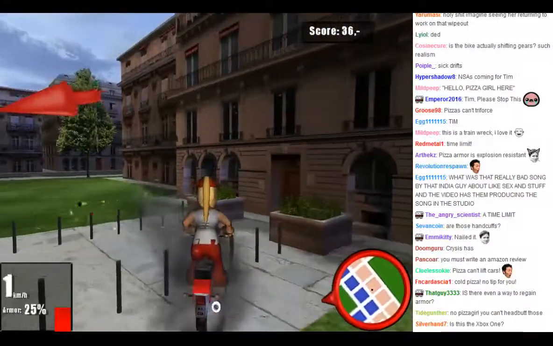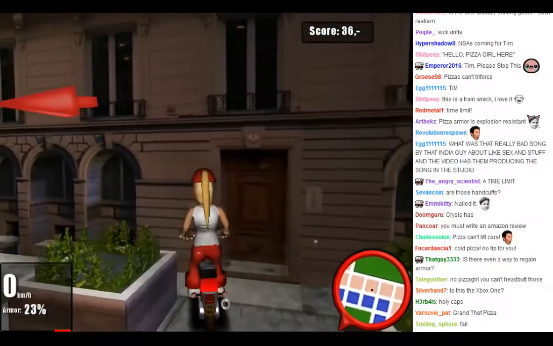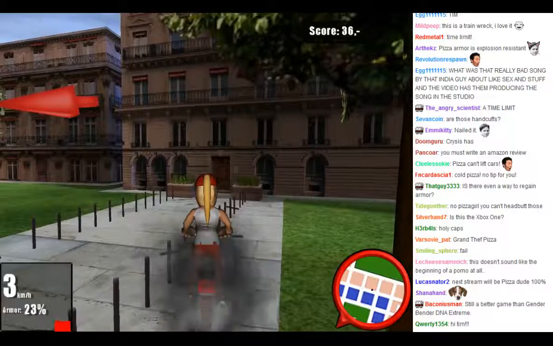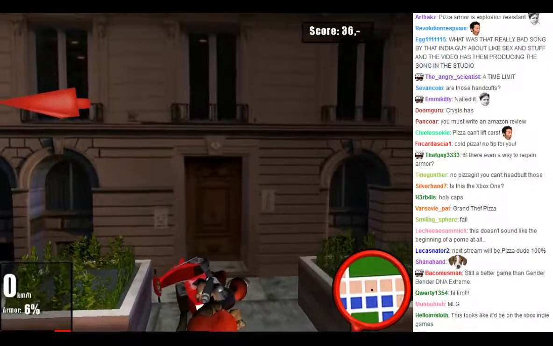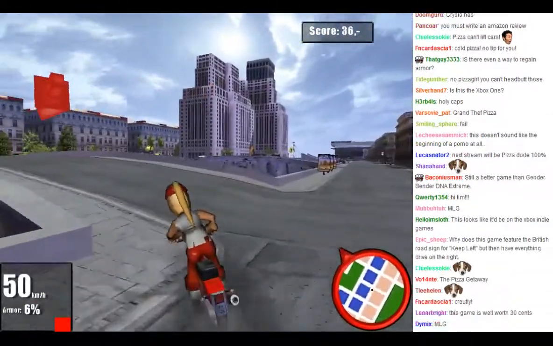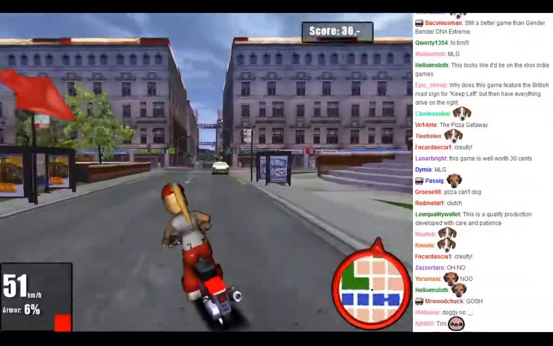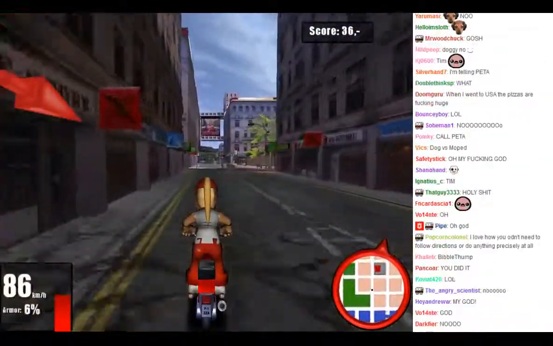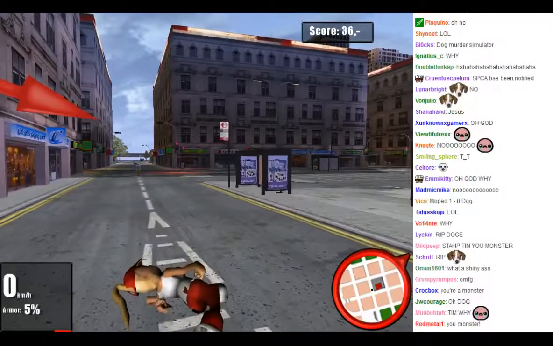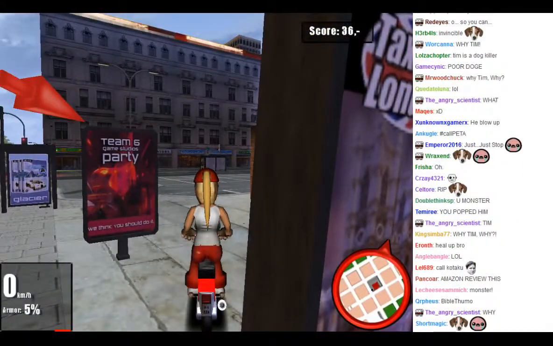Can I run the dog over? Oh, God. I think I killed him. It's dead. Oh. Well, good time to get more pizzas. Oh, I cannot drift on a scooter. Team 6 party, we think you should do it.